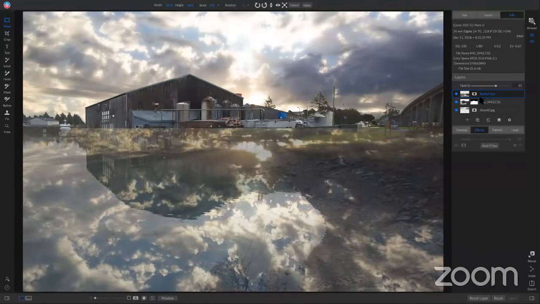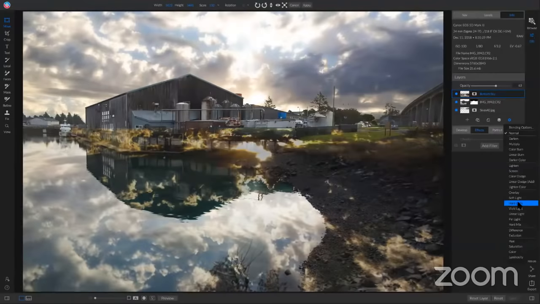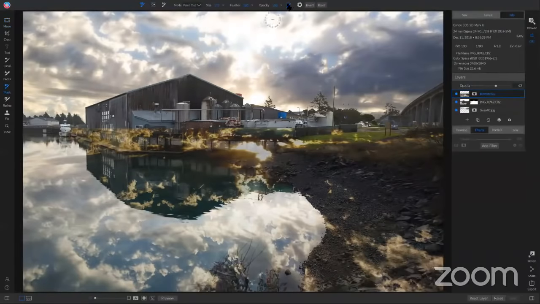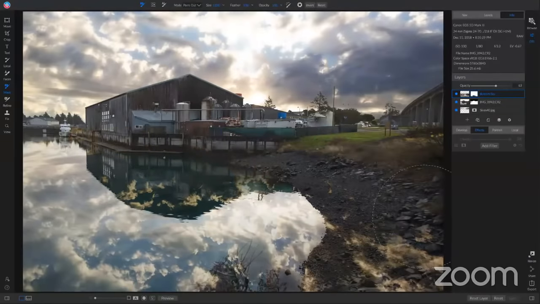And we're gonna use a blending mode here. Your blending modes for your layers live in this little gear section here. And I'm just gonna choose hard light. Boom. And obviously there's an area that we need to paint out. So we're gonna grab our masking brush by hitting B on our keyboard. We're gonna make sure our perfect brush is set to off. We're gonna increase the brush size with the bracket keys on our keyboard. And then let's just brush this out from this area that we don't want it to be.